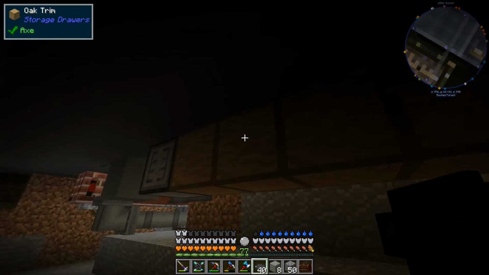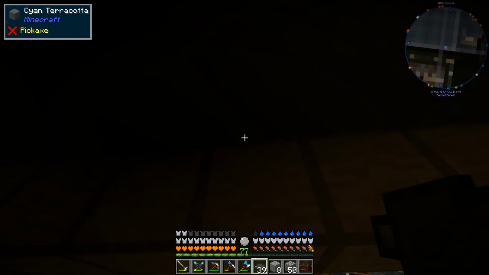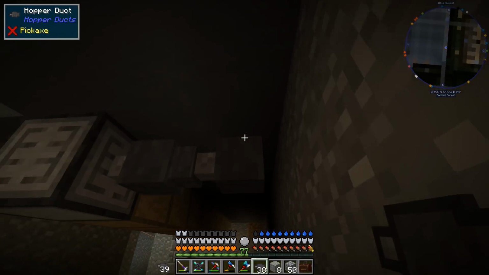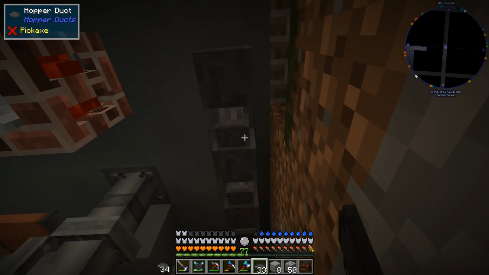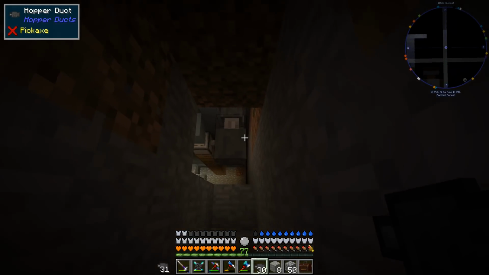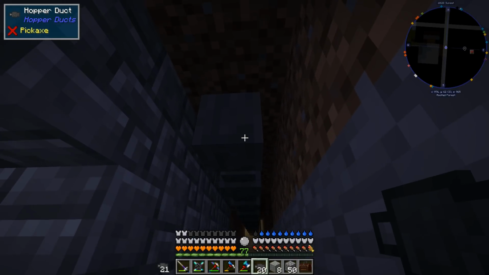So I extended our little line of trim here, and I added a controller slave to the end. Basically, the controller slave works almost exactly like the drawer controller, except that you can't manually input into it. You can add a controller slave to a storage drawer network that has a controller, and then it just gives you another place to add stuff. So I'm using hopper ducts.